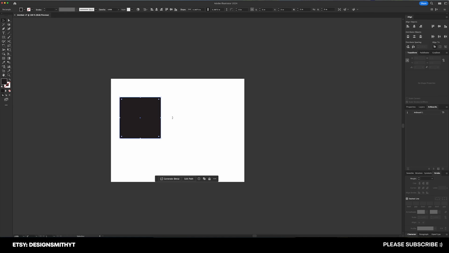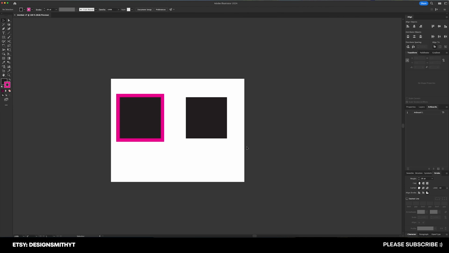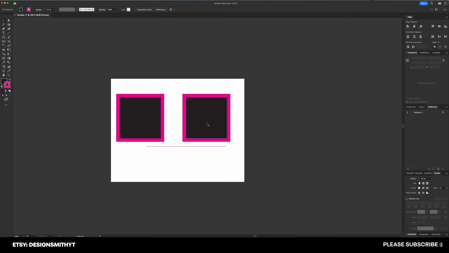All right, and there's a couple more things that I want to show you. So for this example, we need to swap the fill and the stroke. So let's put like this bright pink stroke on the outside here. I'm going to go over here to Stroke and Align to Stroke. I'm going to bring this up to 20 points. And now I'm going to create just a little line here with our pen tool. And I'll bring that down to like 1 point. And then I'm going to color drop this one so that both of these match each other.